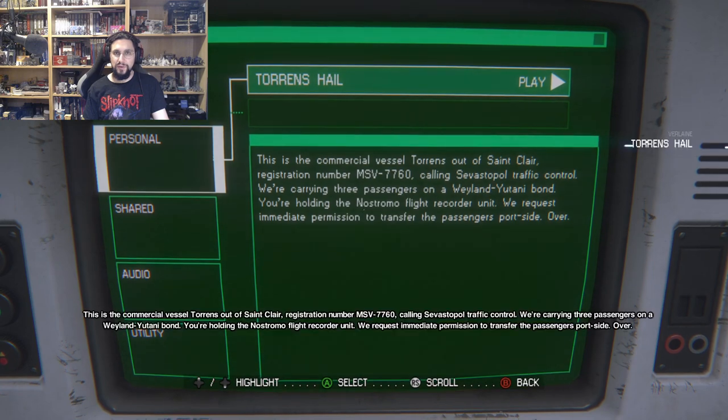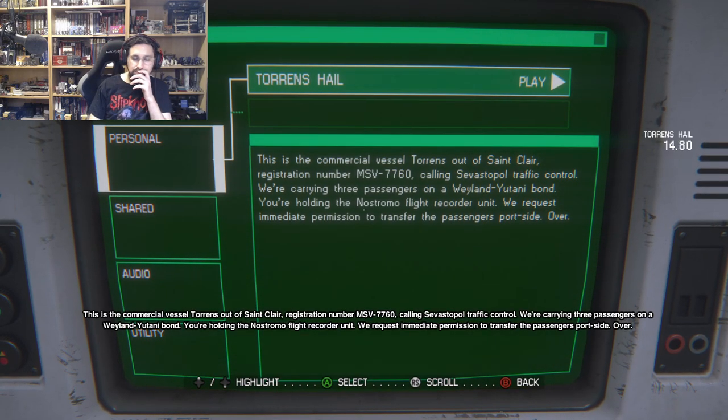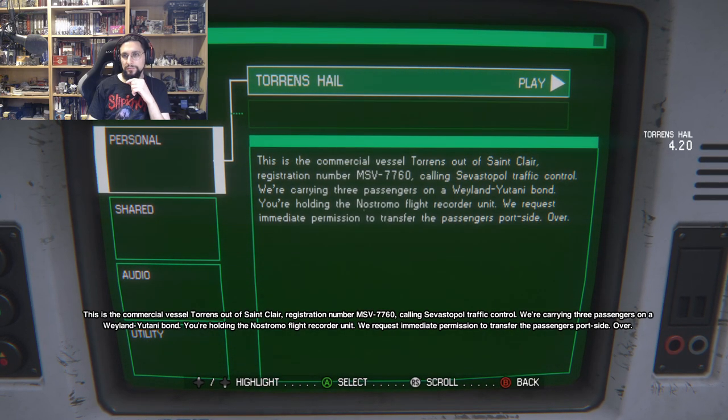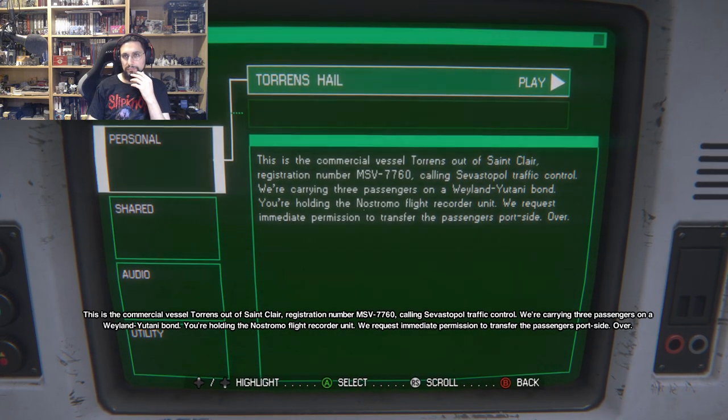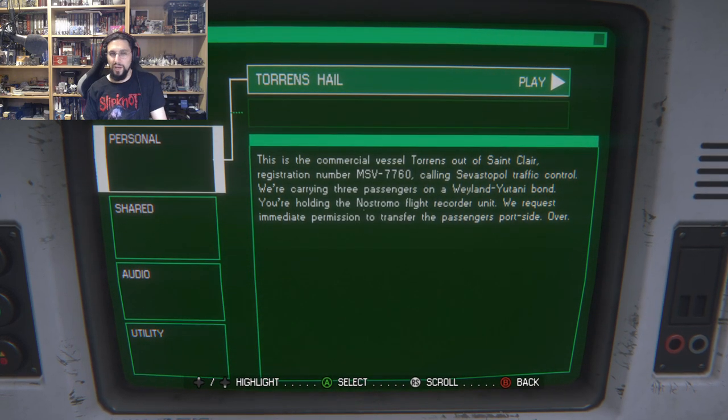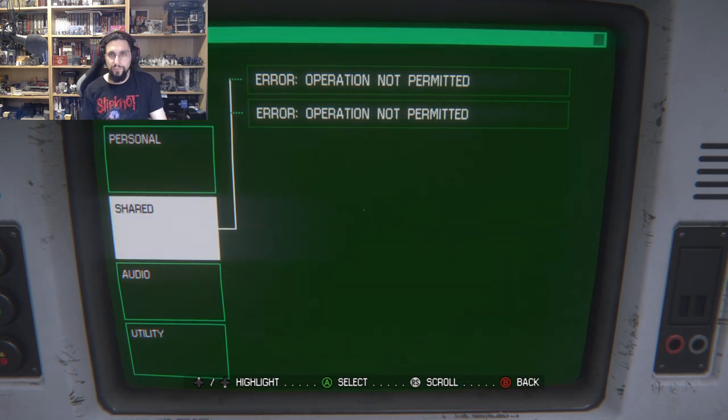Torrance Hail. This is the commercial vessel Torrance out of St. Clair, registration number MSV7760, calling Sevastopol Traffic Control. We're carrying three passengers on a Weyland-Yutani bond. You're holding the Nostromo Flight Recorder Unit. We request immediate permission to transfer the passengers port side over.